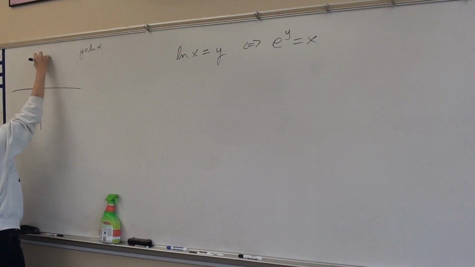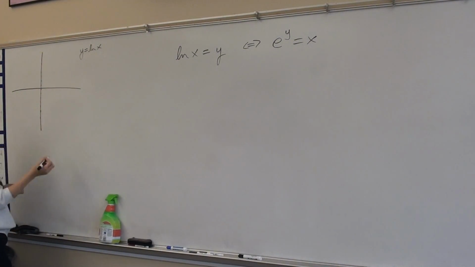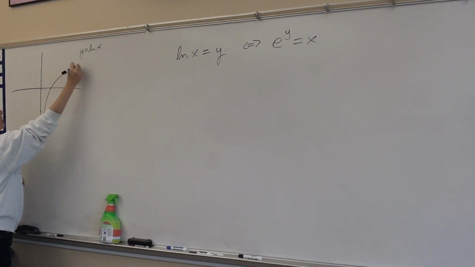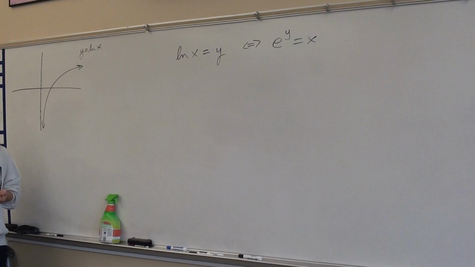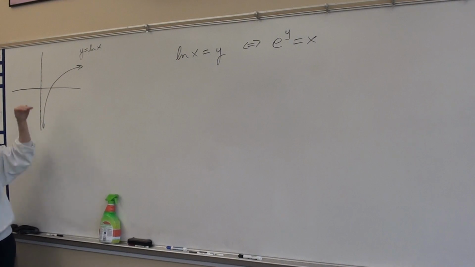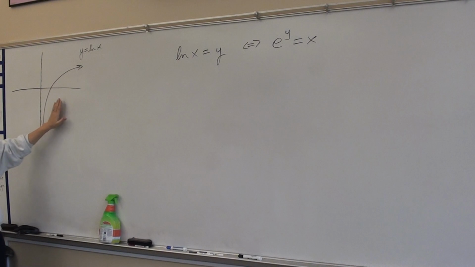So what happens is you have a vertical asymptote at 0. And then the function just kind of approaches negative infinity as x approaches that asymptote. And then it just kind of goes up like this. It resembles the growth of a square root function. It's not the same. It's actually a little even shallower than a square root function. There is no horizontal asymptote. It never flattens out. It always grows. It just grows really slow. Okay? So that's our graph. We're going to use this graph to determine a few things.